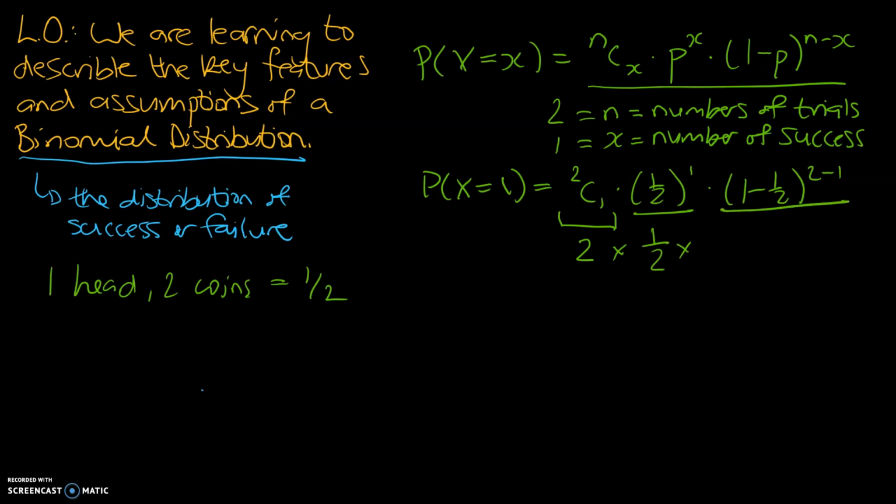And this part here, this is the probability of failure. So we're looking for 1 minus the probability of success. That comes to 0.5. And 2 minus 1, it's the leftover trials, or the trials that were failed as well. And that also comes to 1/2. And then when we do that, so that's 2 times 1, which is 2, divided by 4, which comes to 1/2. So you can see how we've got to that formula.